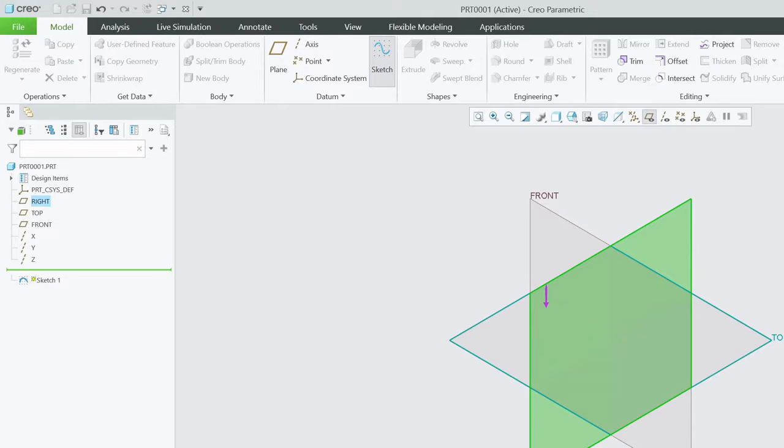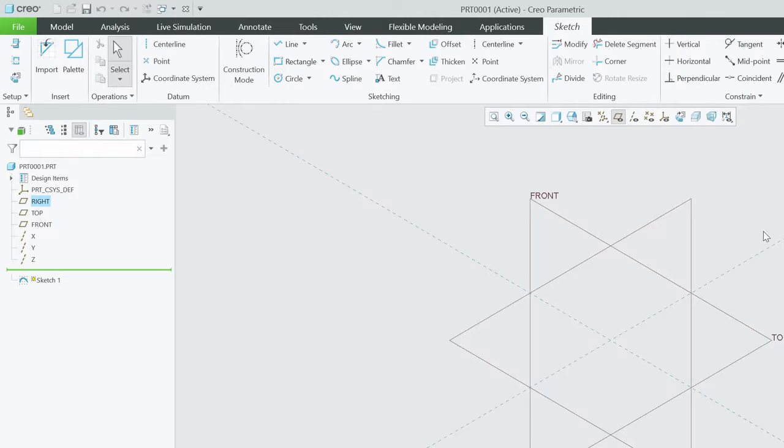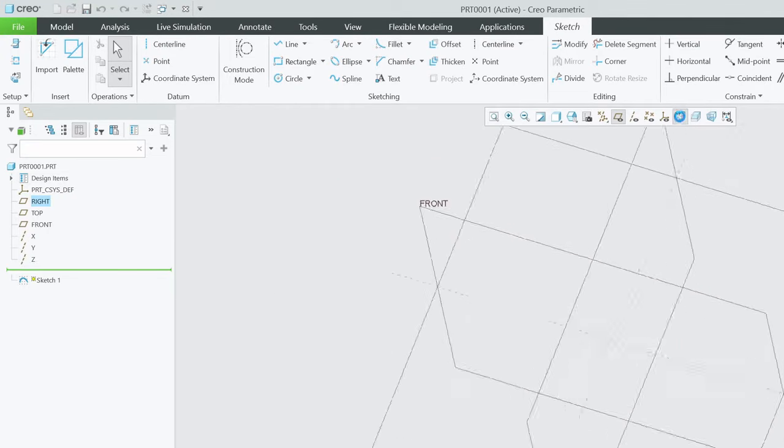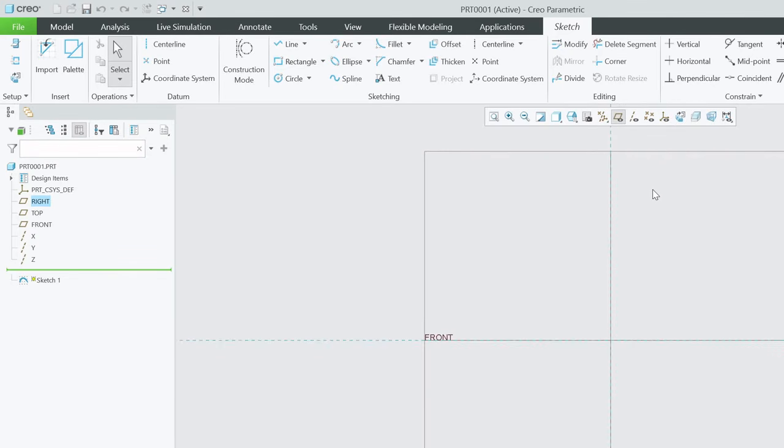We're going to select that plane. We're going to say sketch. Now, this is the first difference you'll see from Creo 5 to Creo 11. On Creo 11, it's not going to turn your drawing surface automatically as it does in Creo 5. I know this seems like a step back, but it does actually have a lot of functionality when you're doing extrusions on certain parts, because your references and your visual references are not always on your drawing plane. But it's very simple to correct this. We click on the sketch view button and voila, it jumps back into place.